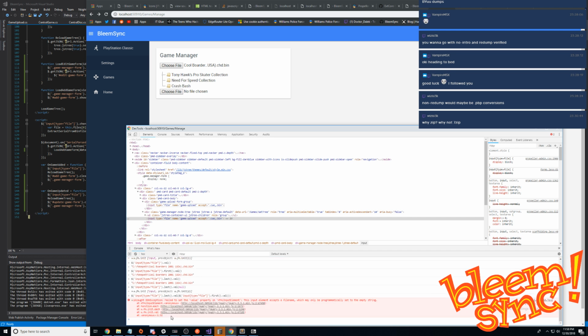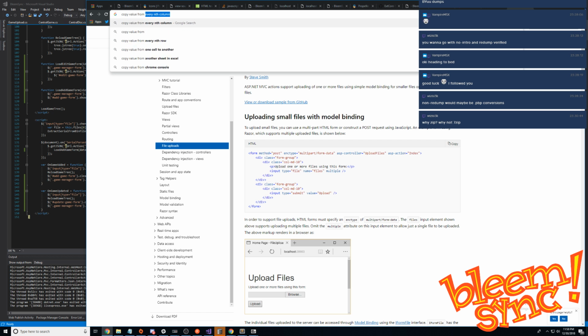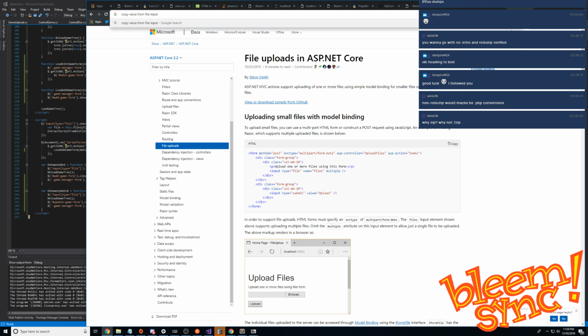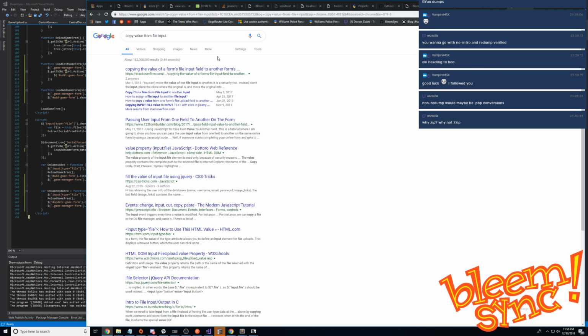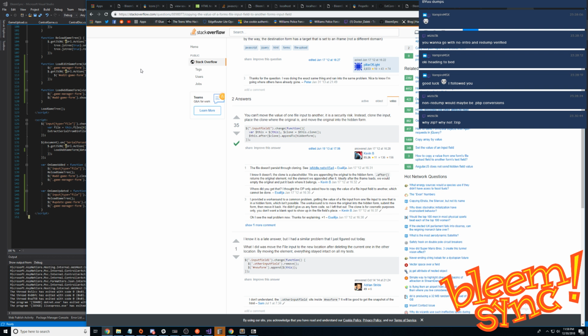No. Copy value from file input, copy the value of a formless file input to another file. You can't move the value of one file input to another. Hmm.